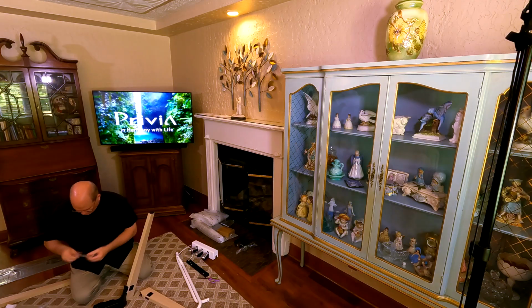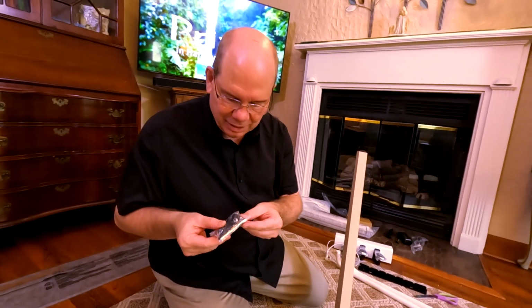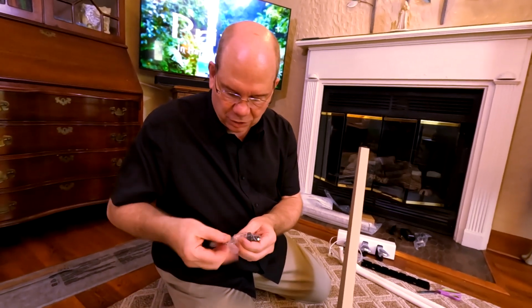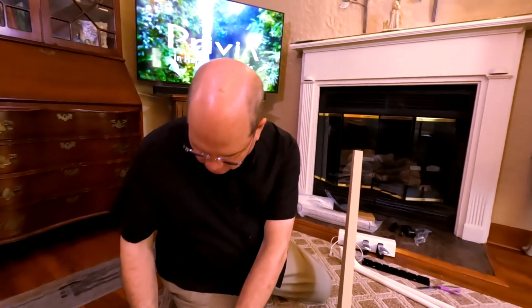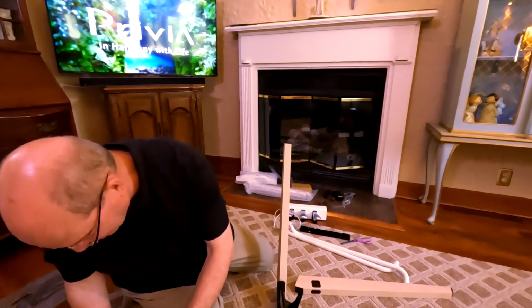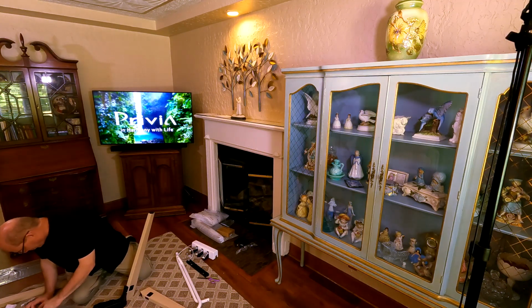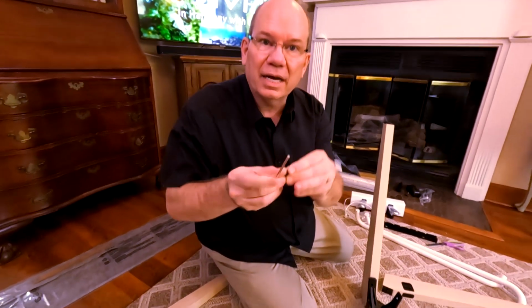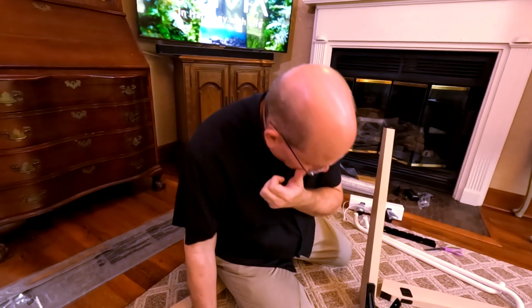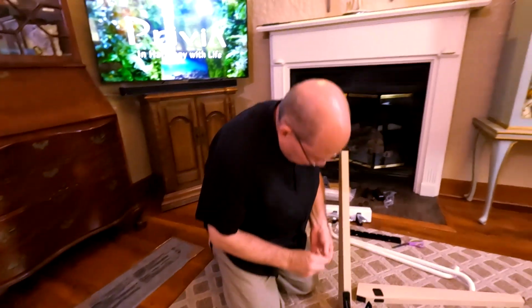They give you a little wrench, and we're going to use that to help put this together. I've got an Allen wrench as well to help us. So I'm gonna dump the screws out here. They are hex screws, so we can use the Allen wrench to help us put these in. So here we go.